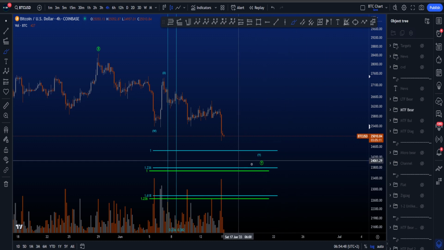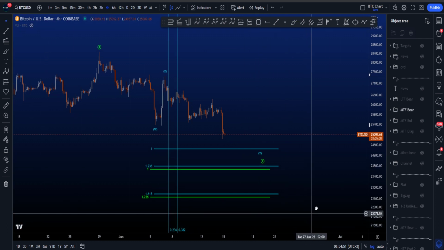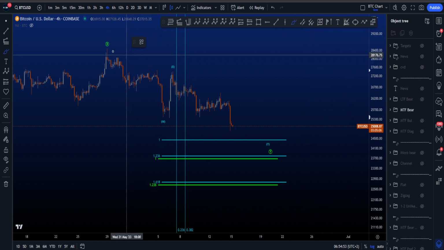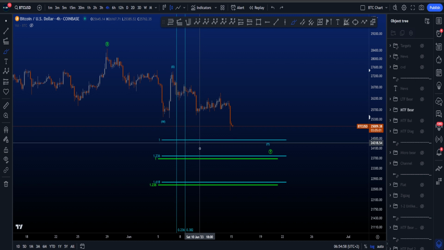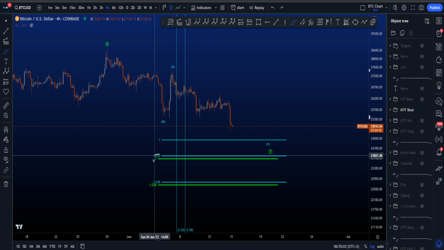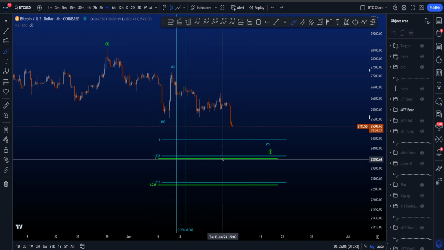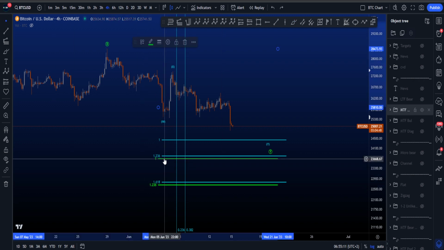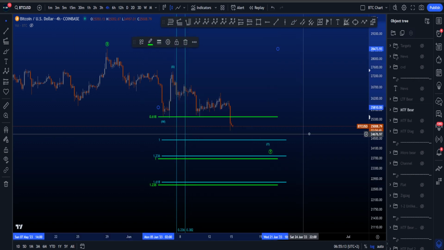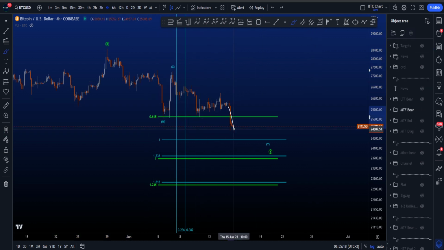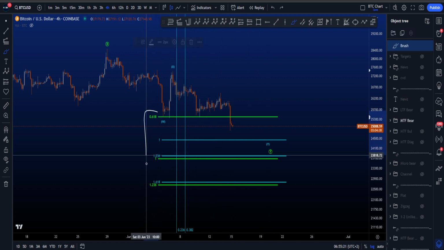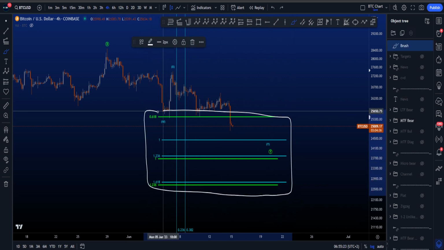In this wave Y, the most common target area for wave Y over here in blue, so this structure, is between the 1 and the 1.236, which is between 24.4k and 23.8k. And the most common target for wave Y is between the 1 and the 1.236, which is between 23.7k and 22.7k. But I do have to say the 0.618 is also a common target, but we already passed it. That's why I removed it. We already hit the 0.618 twice over here, and now we move beyond. But in the green wave Y, this whole area is a common target for wave Y.